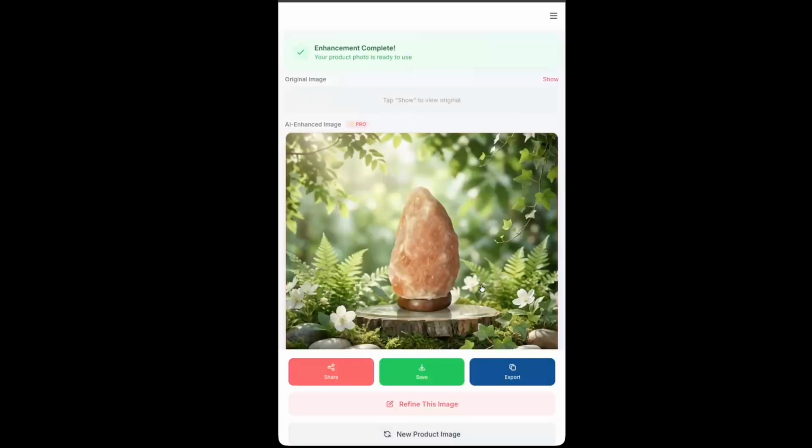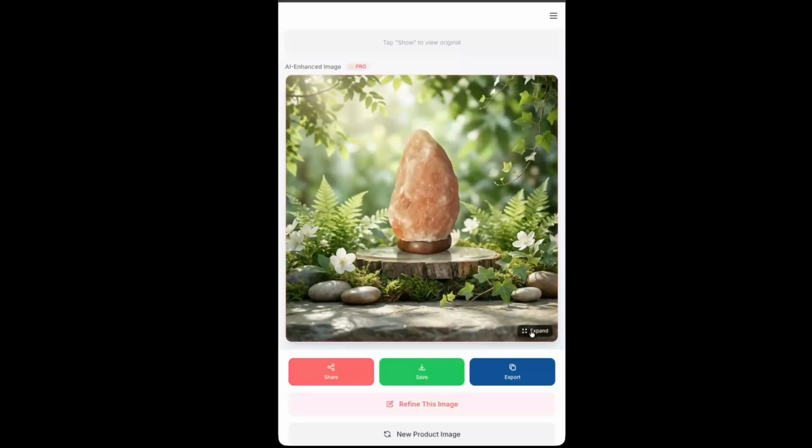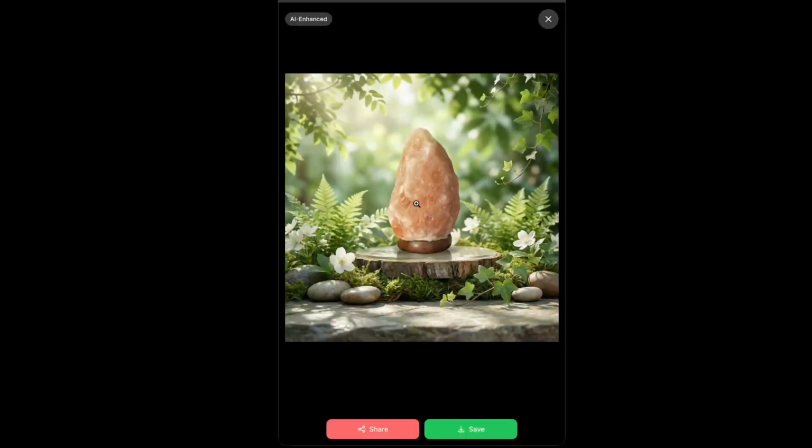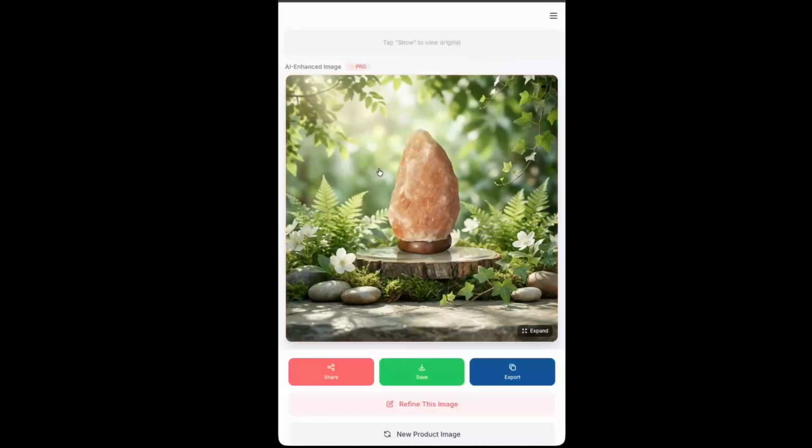So what we've got is, on our background, a nice view of our light placed on the pedestal within the background. Okay, so from here we can either save locally or share. If we don't like that, we can refine this image, or if we want to do something new, take a new photo, go to new product images. Export will take a copy of the URL, but be aware that we only hold on to the images for 7 days.